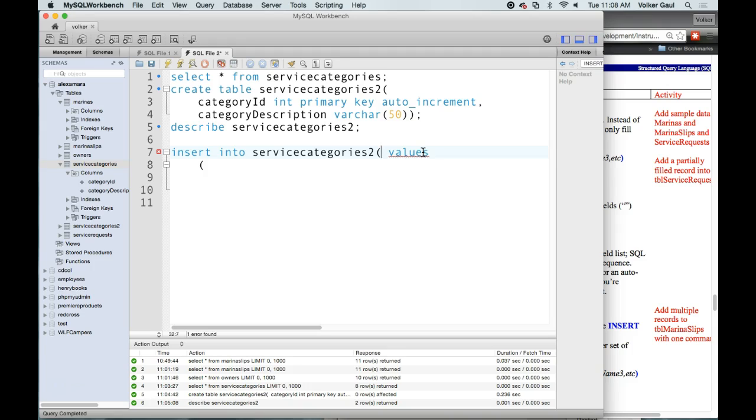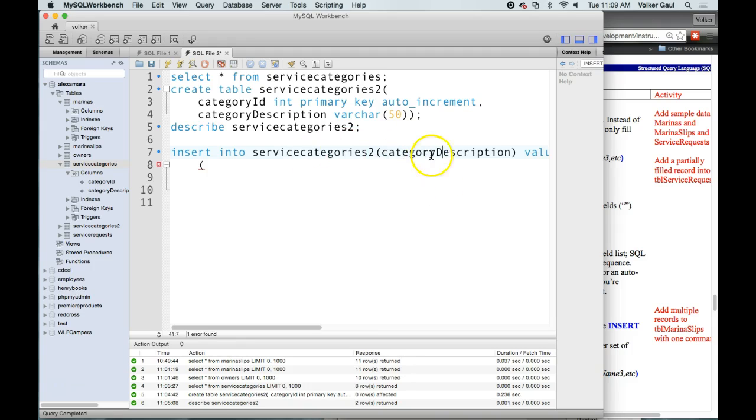So the only field I'm going to be filling in here is the category description. At this point, because the field is already described, is already created, I can capitalize it however I want. MySQL will deal with it. We discovered in my web data management class that if you don't capitalize those right and get in the habit of capitalizing those right, it'll come back to bite you. So be careful. MySQL doesn't care, but I'm getting you ready for next year.